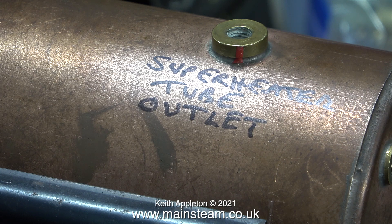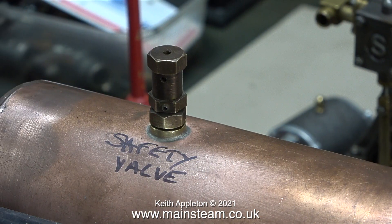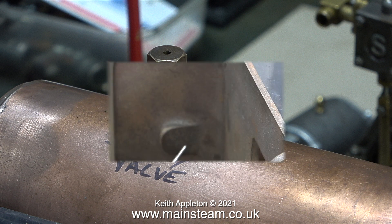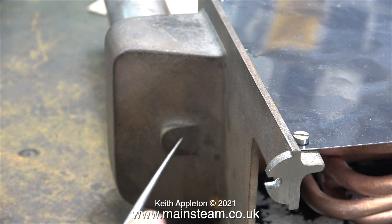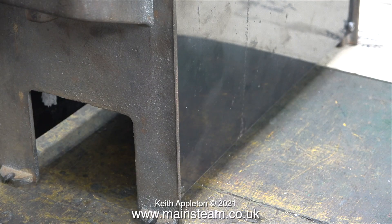In a previous video I showed the loose assembly of another 504 boiler and I put the safety valve at the wrong end. The steam tap needs to fit here next to the back part of the boiler and the safety valve needs to fit in the other end. Normally you can't get them wrong because the threads are different, but on this particular boiler both of the boiler bushes on top were threaded 5/16 by 26 threads per inch. Underneath the front of a 504 boiler, the part that supports the chimney is a shaped casting, and this needs drilling and threading to take a union to allow the exhaust steam from the steam engine to go up the chimney.